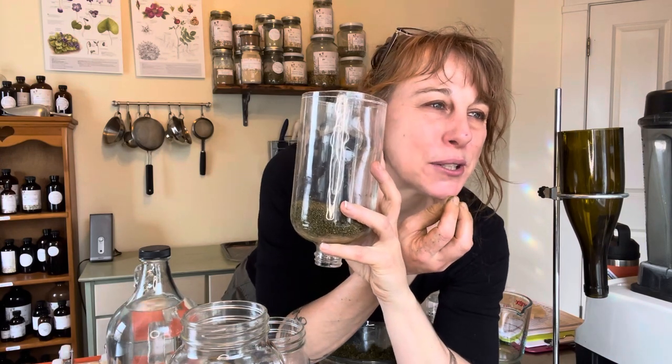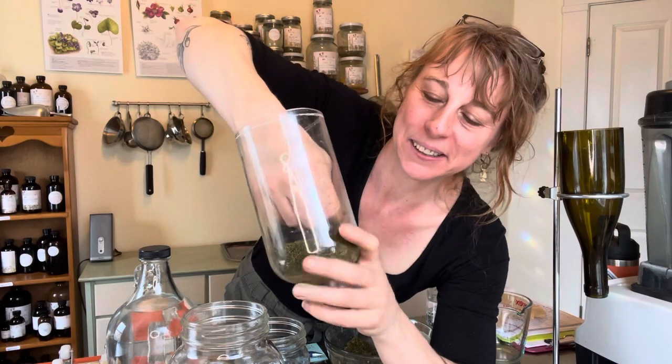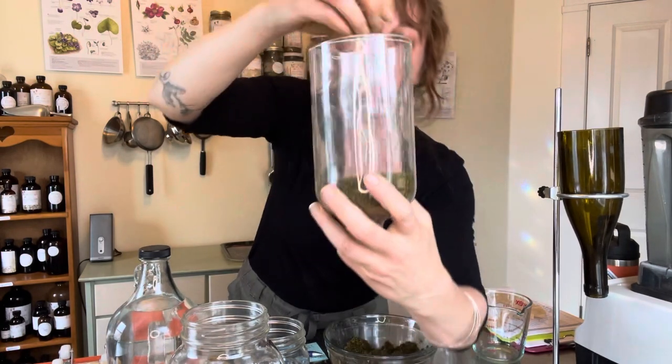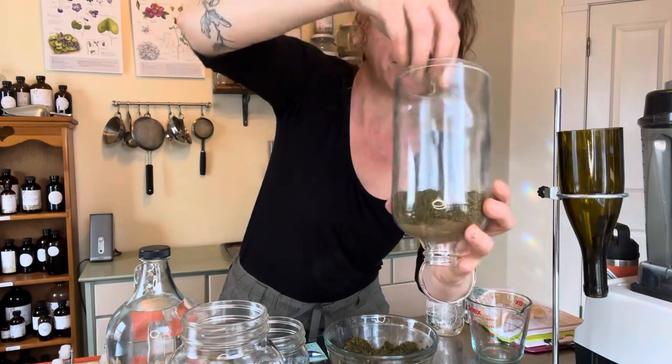I'm not sure what you use. There's the word, like, anyone here a barista? You know, baristas will learn how to pack the espresso just right. There's so many degrees of pressure you're supposed to add. So you kind of think of that, the pressure level when you're packing your comb. Okay, so that is a very light tamp pack, and it's just the first third of my plant material.